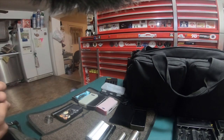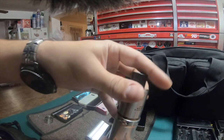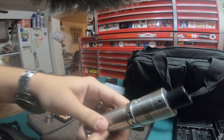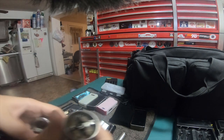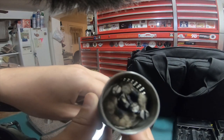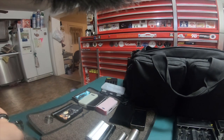And just an example, this is my Buddha Z V2. This is actually a 27 millimeter, I think. And you can see if I turn it on here, it's actually pretty close to the size of the actual 26650 mechanical. And that's what it looks like on the inside. So this one is actually really large, and this one needs to be cleaned. I haven't cleaned it. Some of them I just put up and didn't clean them.